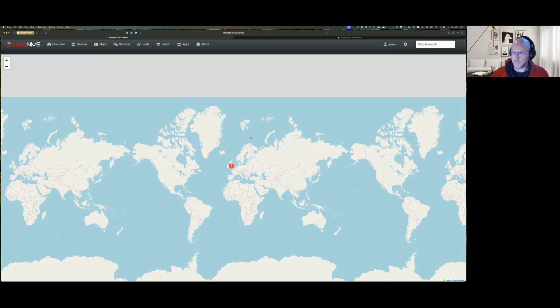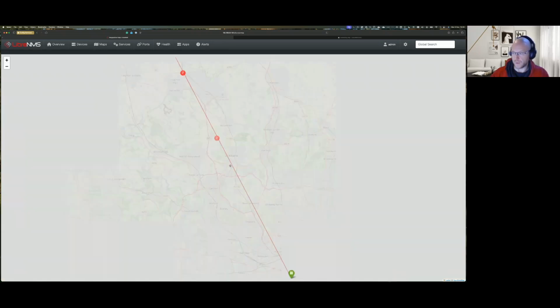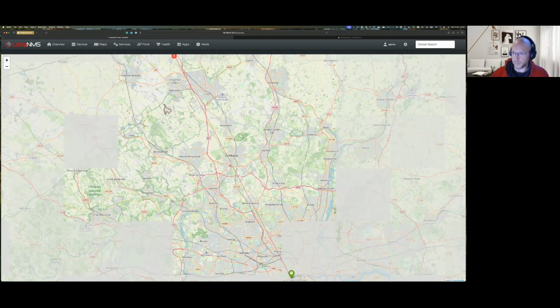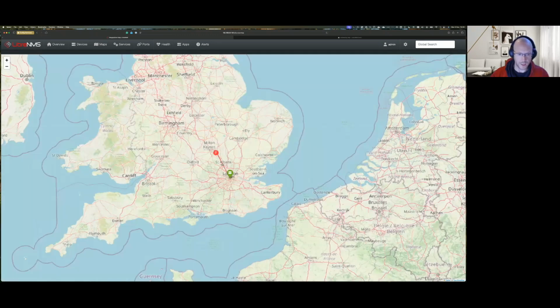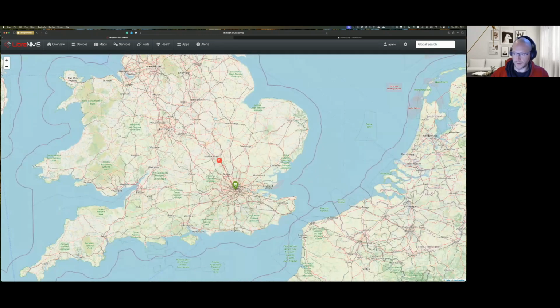But just as it comes out of the box, this is what you would see when you go to the geographical map itself. And what it does is it can only do this based on lat-long or actual proper address values within your syslocation fields or what you may have configured. It will auto-populate where those devices are in the world. So I can see at the minute that we've still got these three devices. I've moved, obviously, two of them based on the locations on the map, and we've got one that's still probably Buckingham Palace down here at the bottom.